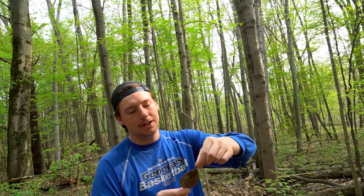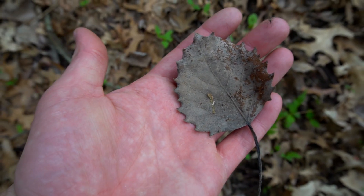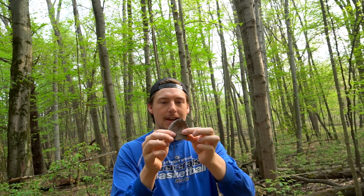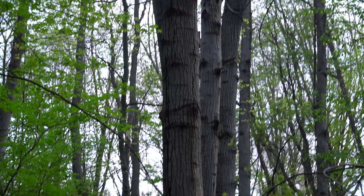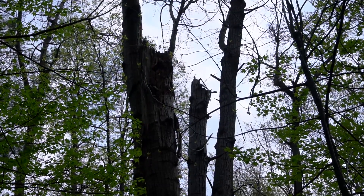You can tell the difference by the leaves on the ground. These big-toothed aspen leaves are aptly named - they've got these ridges all on the side. Whereas if you're finding quaking aspen, you'll have leaves the same shape but they'll be very smooth. I've read that quaking aspen is not nearly as good for morels, so that's why I'm telling you this. All I find is the big-toothed, and sometimes the morels come with them. The leaves and the bark make these stands pretty easy to identify.